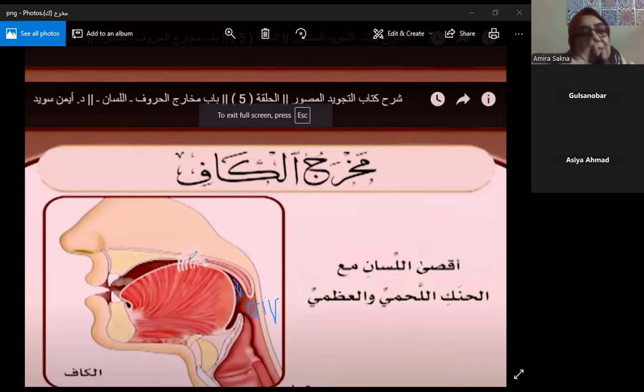Kaf, regarding the sound: we said that if any letter's articulation point is closed, then if you close your eyes, it's a tight letter because the articulation point is closed. So regarding the running of the sound, it's tight. The sound is not running because the articulation point is closed. Regarding the air, oh my God, a lot of air, so it's a voiceless letter. Regarding full mouth or empty mouth, it's an empty mouth letter, light letter, nice.